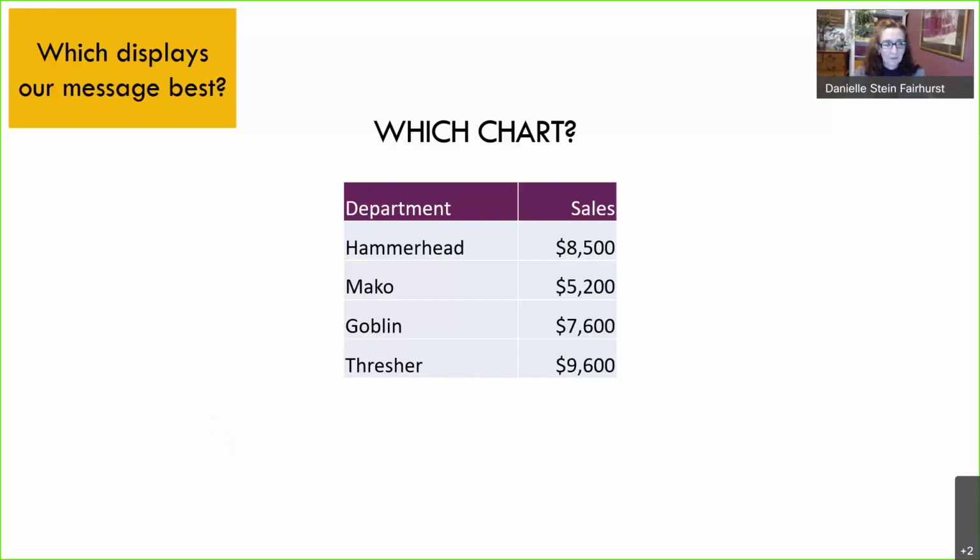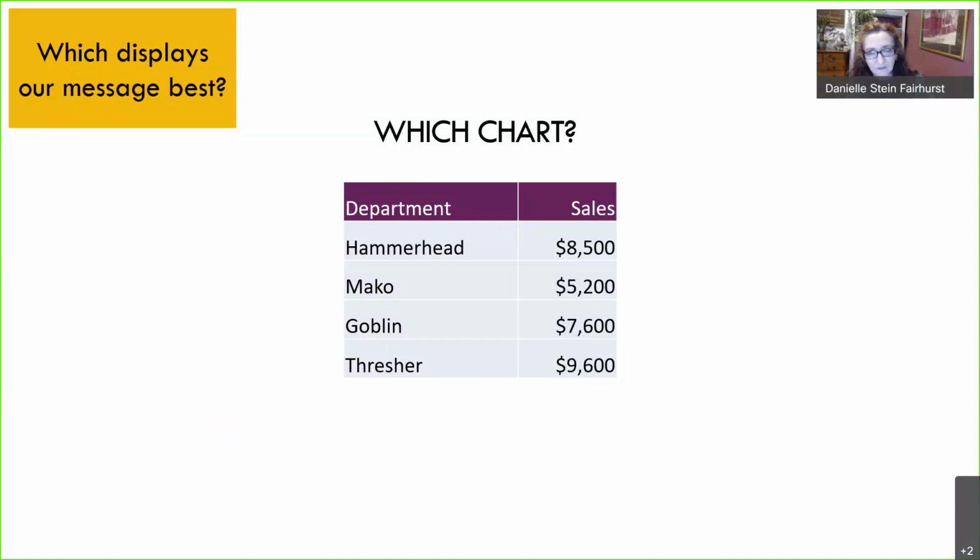Jessica, maybe you can, or perhaps people can pop in the chat what they think. So if you had say 4 different departments, say this is the output of your financial model, and you needed to compare 4 different departments, which chart do you think would work best? Which one would you go for, Jessica, or if anyone could pop it in the chat?